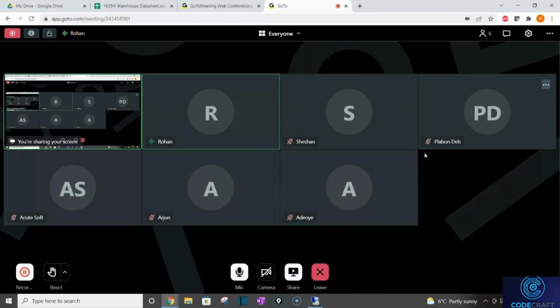Are we clear with the production integration? Yes, Ron. It's all good for now.